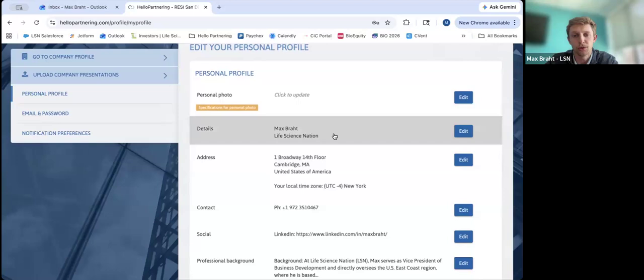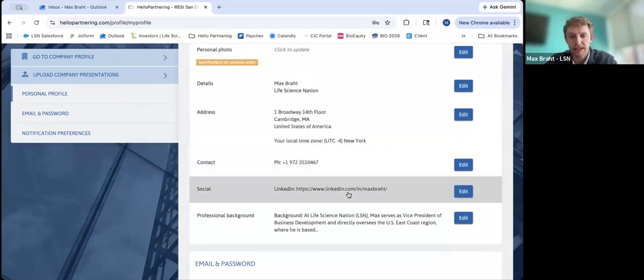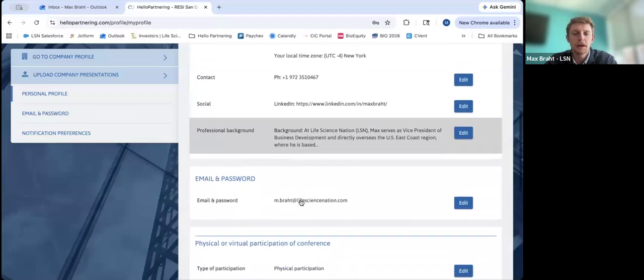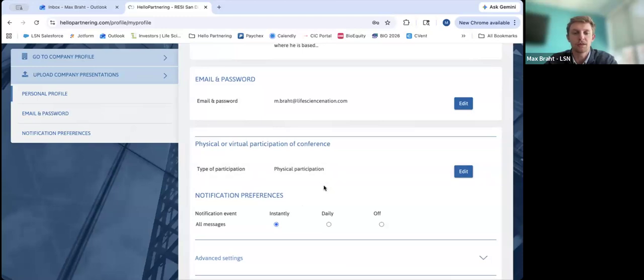You also have the option to do name, company address, contact, whether it's your cell, your LinkedIn account, and then a background. A common theme that you will see with a lot of what Matt and I are sharing is we recommend that you do as much as possible, even if not all of it will be looked at. It's important to do it because the entire theme of what we can get across, and if you could write down one thing to take away from this webinar, everything you want to do and lead up to the event is to make it as easy as possible for the investor to say yes to a meeting with you.